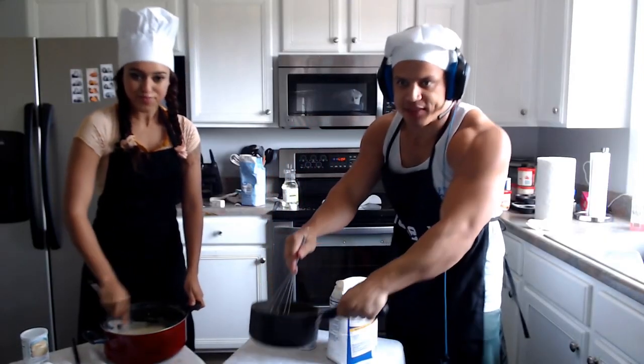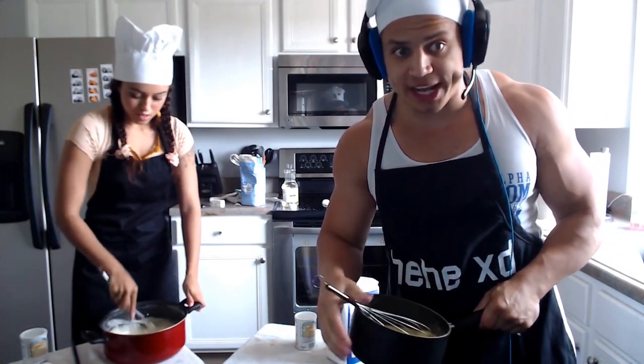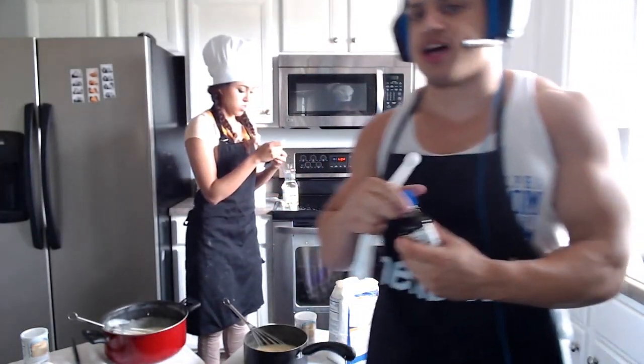Now that you have the base, what you want to do is just let this sit for a bit. And then in a separate container or jar thing, you want to start mixing your flour. Oh, vanilla. You need vanilla. You gotta be real careful with the vanilla.